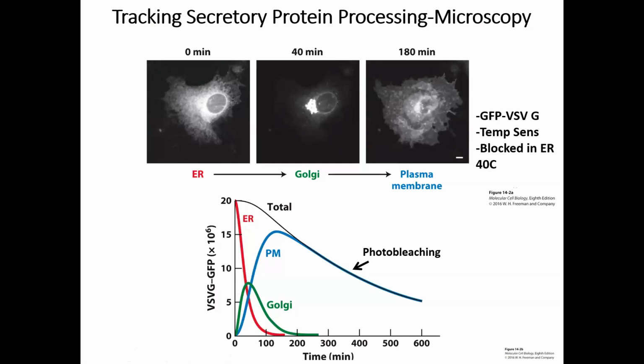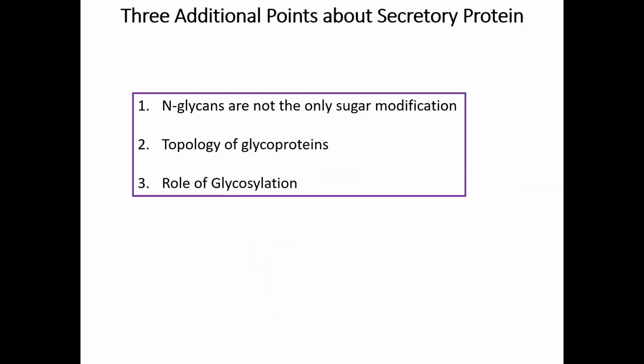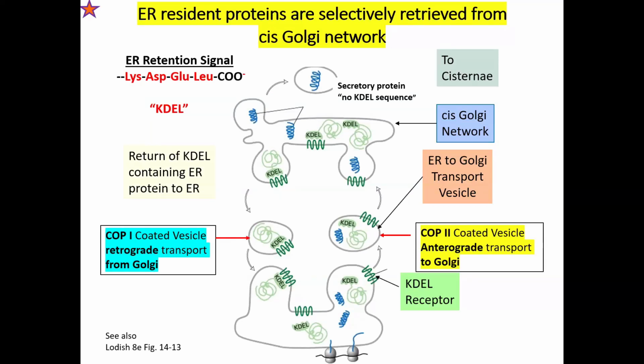All right, so these are some of the secretory proteins from the ER that you can just track with that. And the last thing that we are going to see from here is that there are some proteins which are resident proteins of the ER. And these proteins do have a sequence which is called KDEL, essentially. So it's lysine, aspartic acid, glutamic acid, and leucine, KDEL. And these proteins, sometimes they are supposed to work in the ER, but they are sometimes packaged into the vesicles, and they go into the Golgi. And that is a loss. This is totally by accident that this happens. But there is a mechanism by which they can be brought back into the ER.